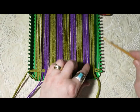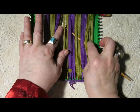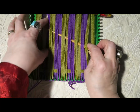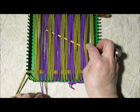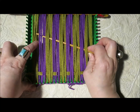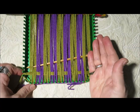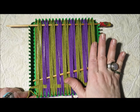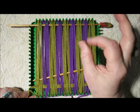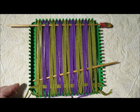Okay, so I am now going to just weave up the 18 peg Houndstooth Check square. And since I'm going to be doing it all the same as I did the 36 and 20, well, 27 peg wasn't quite the same, but I will just carry on weaving until I've got the whole square done. And the finishing process is exactly the same as the 36 peg square. So, see you when I've got this woven.